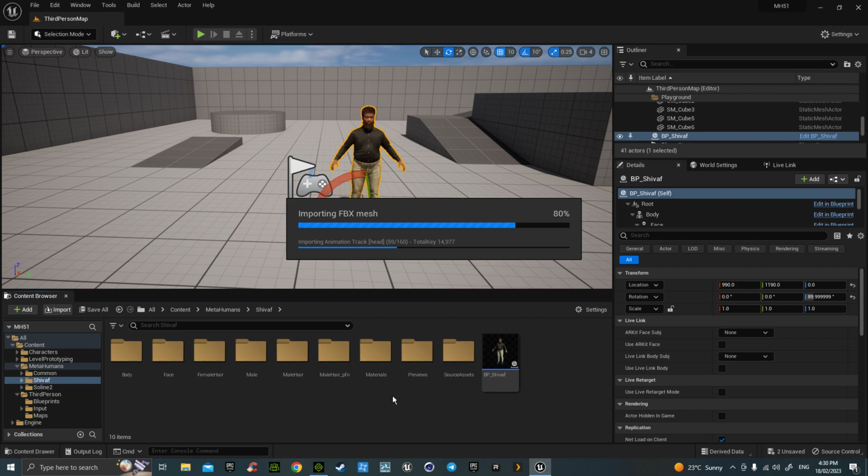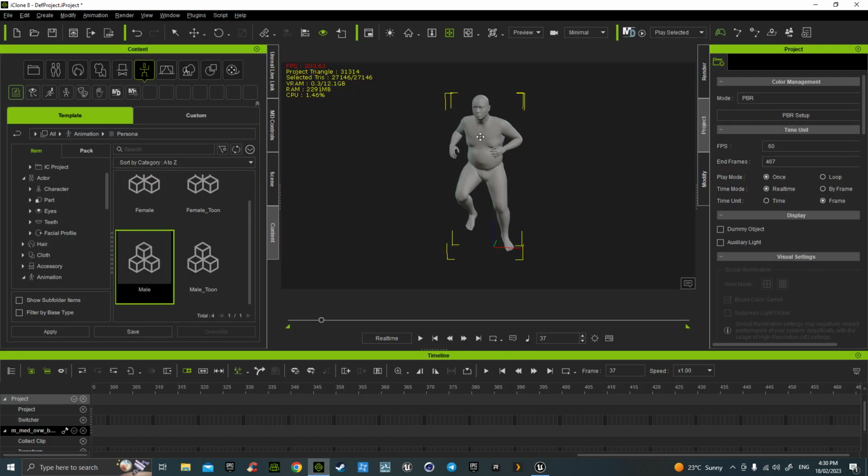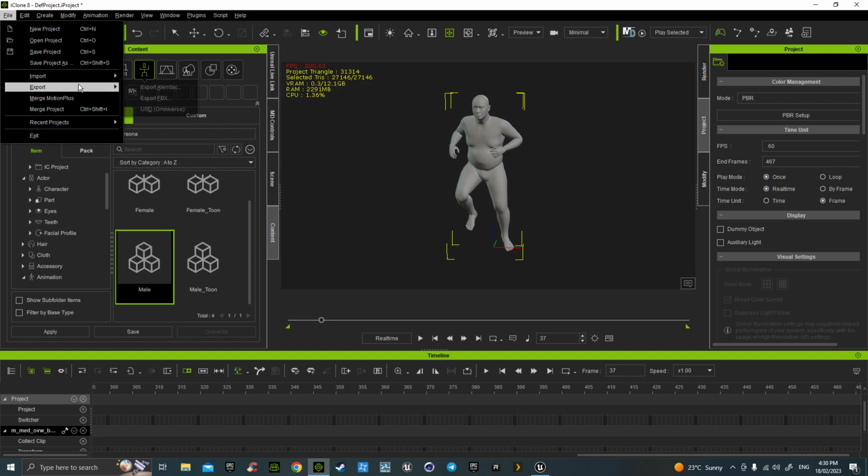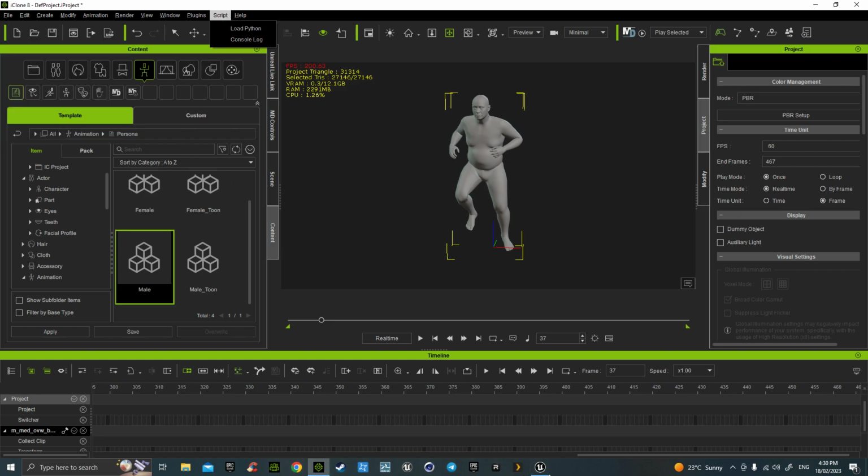So the important part is, in iClone, if you use a Metahuman, you've got the use of his whole body. I haven't worked out the face yet, but you've got the use of the whole body. So do the animation on this mannequin, save out, as I said, File, Export FBX, and just take the motion, anything they've done.